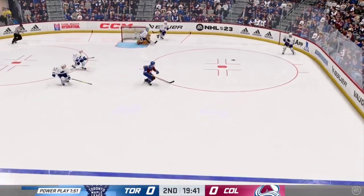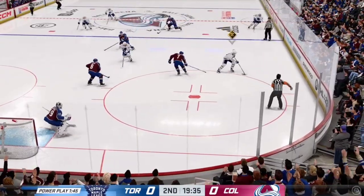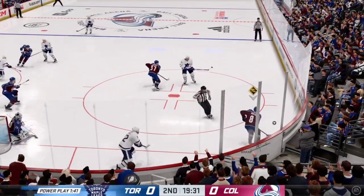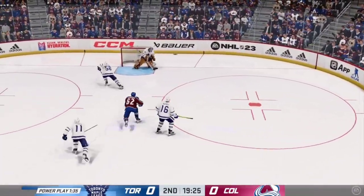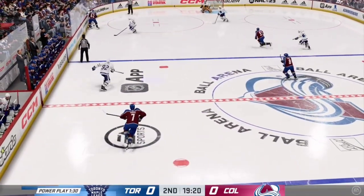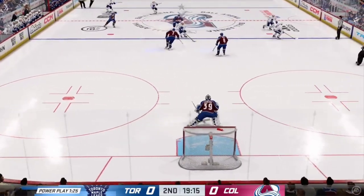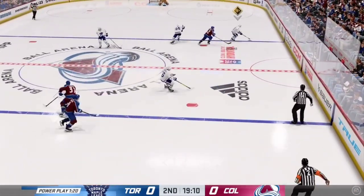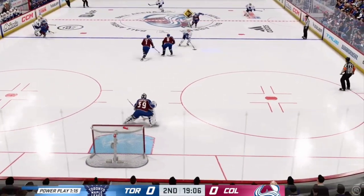The Leafs scoop it up along the boards. Nice feed. Marner's going to play it against the half wall. Colorado's going to be able to kill a few seconds off now with the puck. The Leafs have it behind the net. Tenacious battle for the puck along the wall. Toronto's playing it through center, to Riley. And that slides right out to center ice. Toronto's working the transition through the middle of the ice.